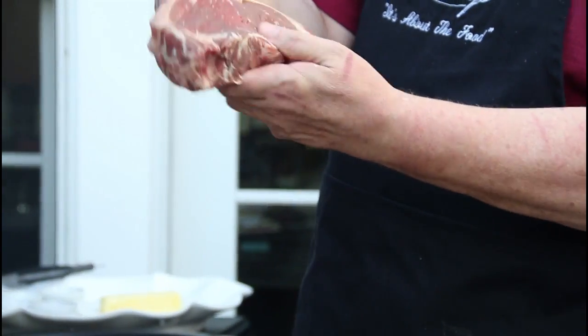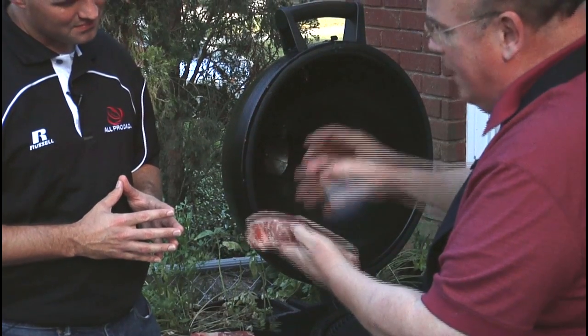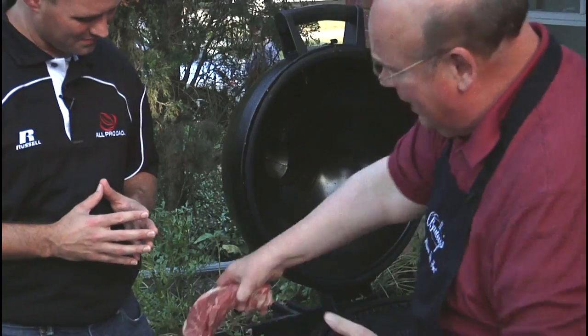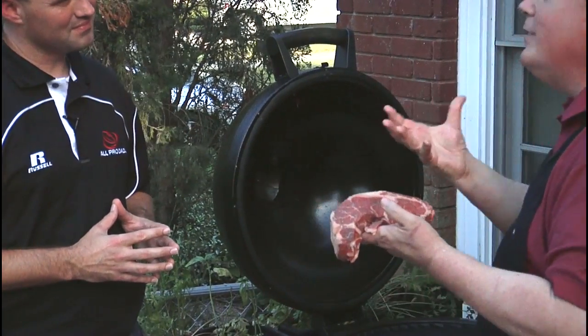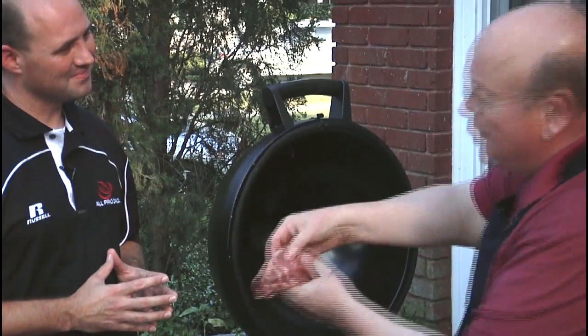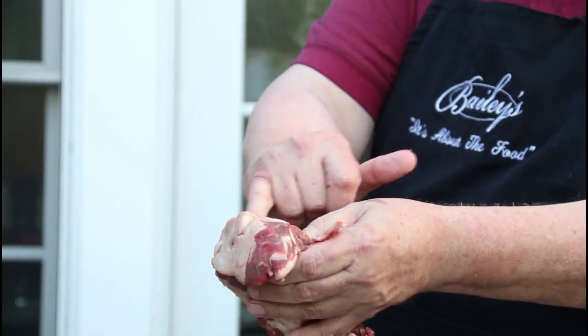This is a New York strip steak. And I'm telling you, it's a great cut of meat, but my favorite of all cuts of meat is the ribeye steak. Ribeye steak will just melt in your mouth. You want to look for marbling, good marbling all the way across the steak.